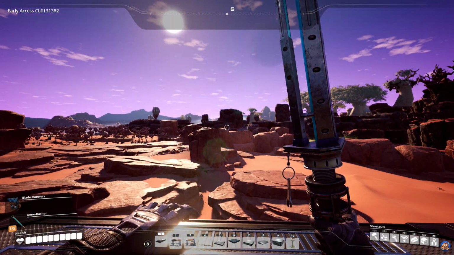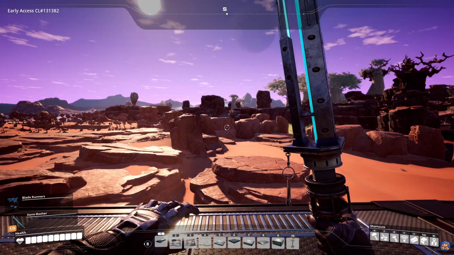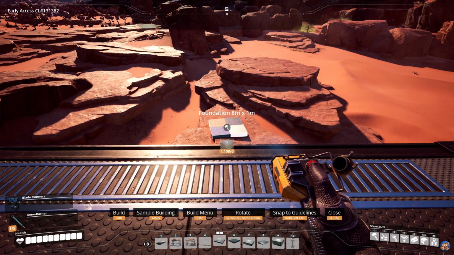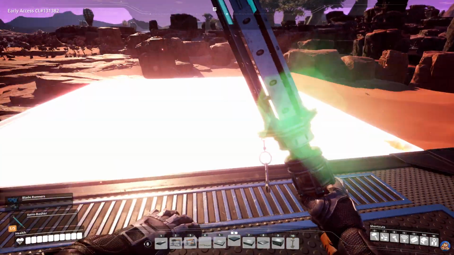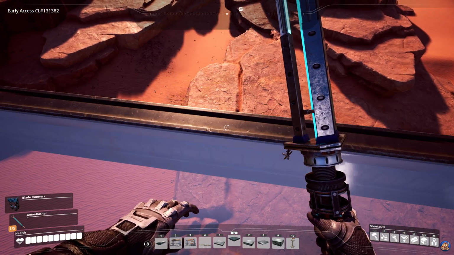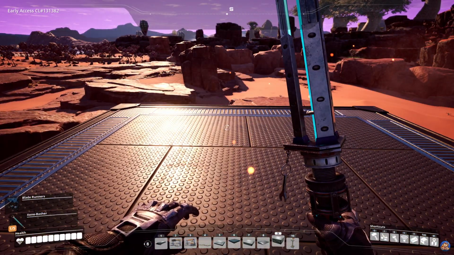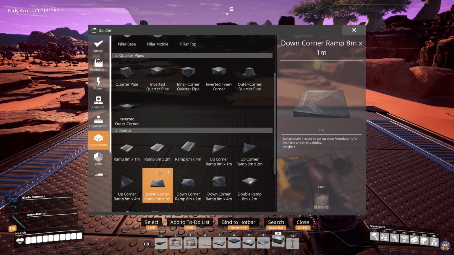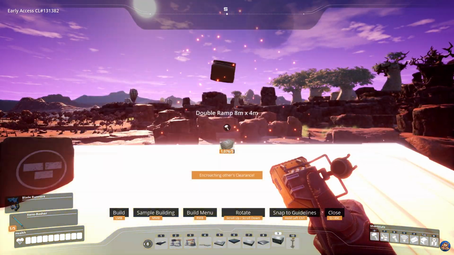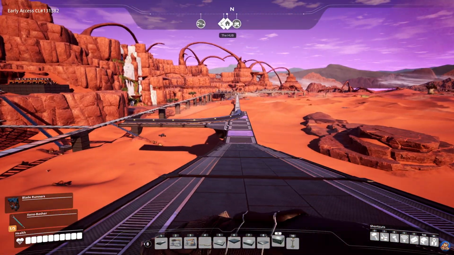Now, this might look like it's safe to go straight ahead, but it is actually not. So what we want to do, that's the wrong way. I want the beam to go across. And I don't know if I need another support beam here. I think I'll build one. And then we'll go up with the double ramp 8x4. 1, 2, 3, 4, 5, 6, 7, 8, 9.